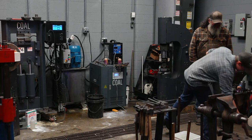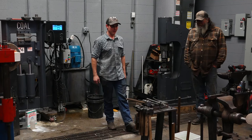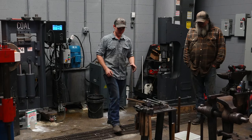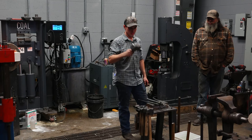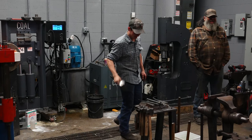So as the director, it is my job to drive the drift. The drift is 5160. You should not be having your striker drive the drift, especially not with you holding the drift. It's a very bad idea. Will not end well. So I'm gonna drive the drift. I'm gonna be using a soft hammer. This hammer is just 4140. It's not heat treated. I've driven a lot of drifts with this side of the hammer, as you can see. So I'm now using this side. I need to fill that with weld or something.